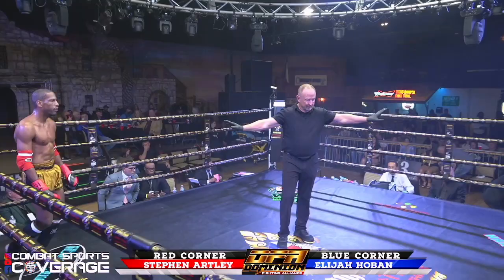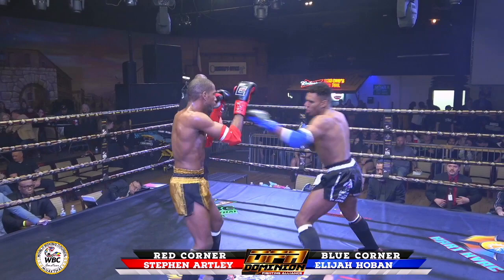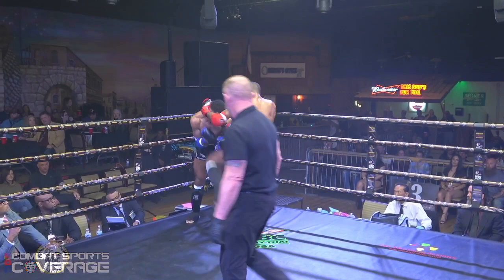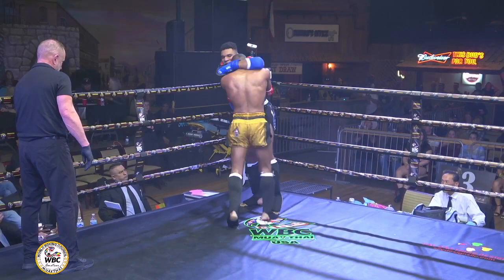Here we go. Once again, 1-1, 1-2, 1-2, right down the pipe from Eli. Stefan, big knees, big body kick. Both fighters really need to find their composure at the start of these rounds, though, so they can maintain their cardio. That's my biggest recommendation.